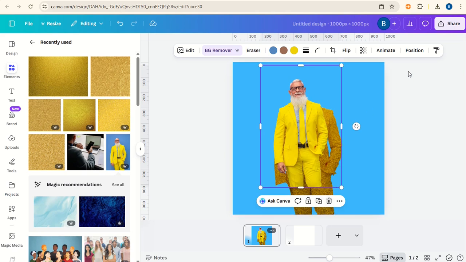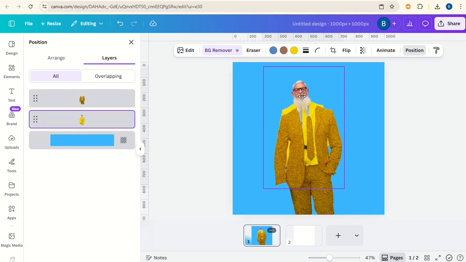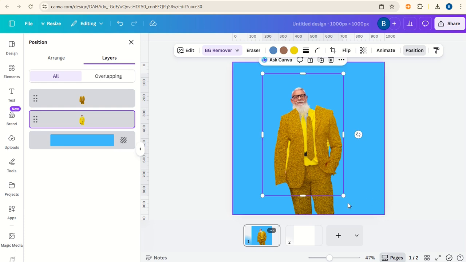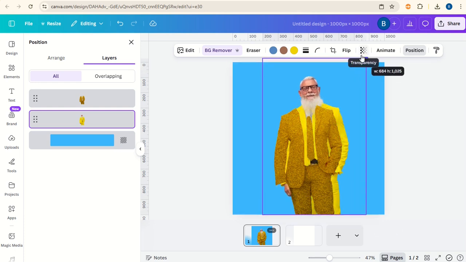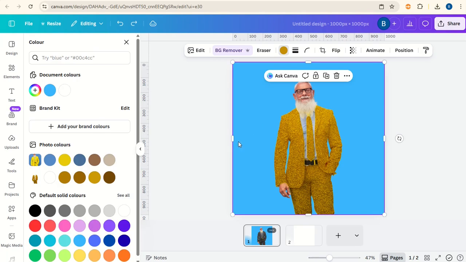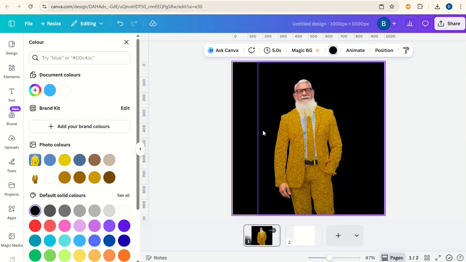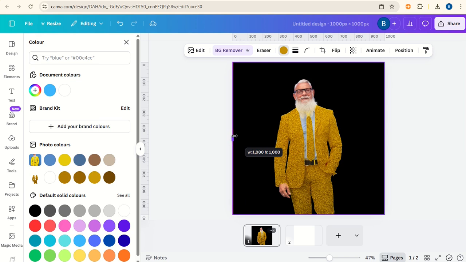So go to position, put him behind, and then just resize him so that he fits in behind that suit. Something like that. So I'm just going to crop this in a minute. Click on the blue background and change it to black. And we can pull the crop over again if we need to.